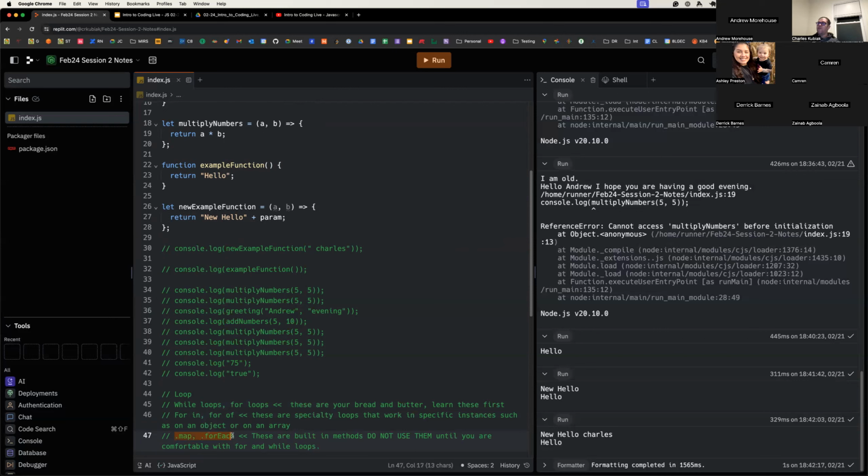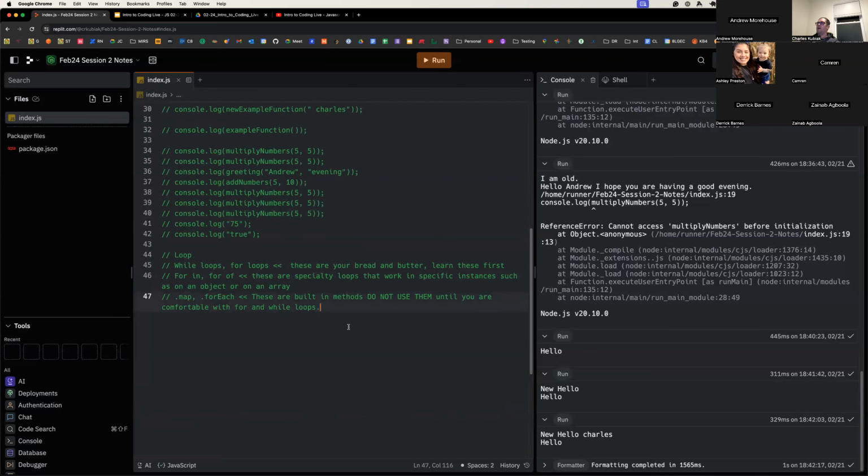Why you would do this in professional code is because it takes a lot less actual code to write one of these than it does to write a for or a while loop, but it takes away from that structure that we demonstrated and that we're going to go over again, and it can make it more difficult to understand, especially if you don't like the new ECMAScript format and the fat arrow functions. These rely on a callback function with the fat arrow format. And until you understand how those basic mechanical loops work, it's just best to avoid these altogether because you're just adding an extra layer of confusion there.